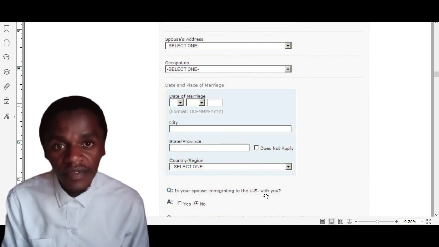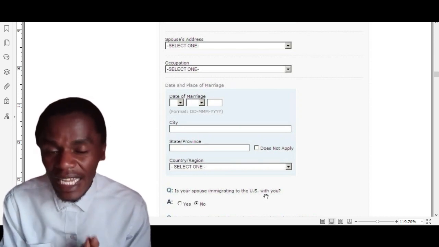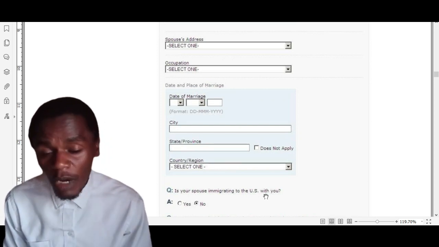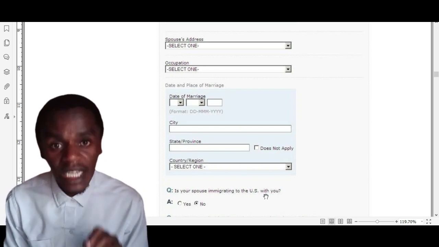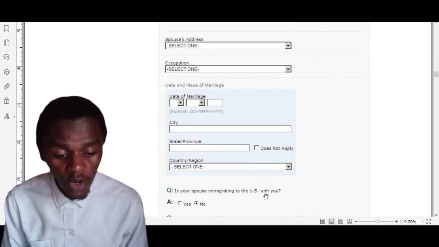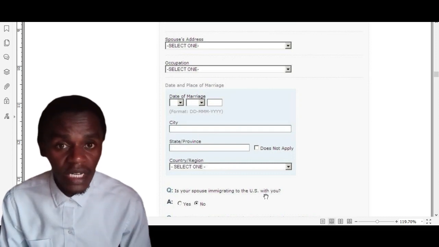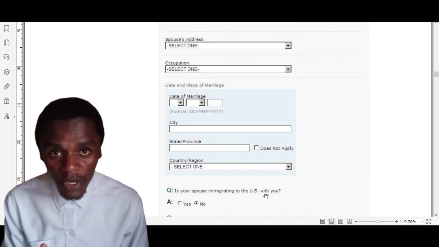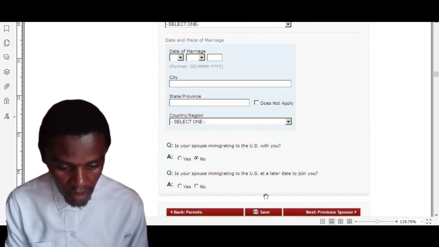At the moment you have won the DV lottery, it is the point where you can easily immigrate with your spouse. So if you want at one point to be with your family in the United States, always select yes, immigrating with them, and make all efforts to immigrate with them. If not, if you've agreed that you want to go alone and leave them behind, then you select no. I've spoken too much. Let's continue.